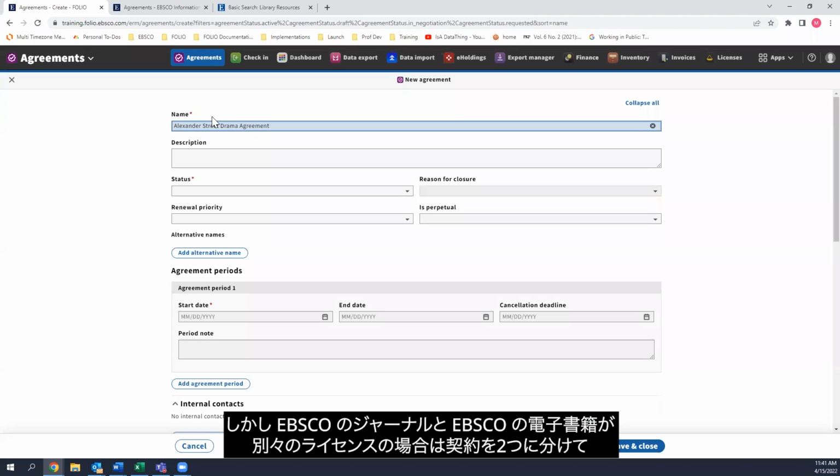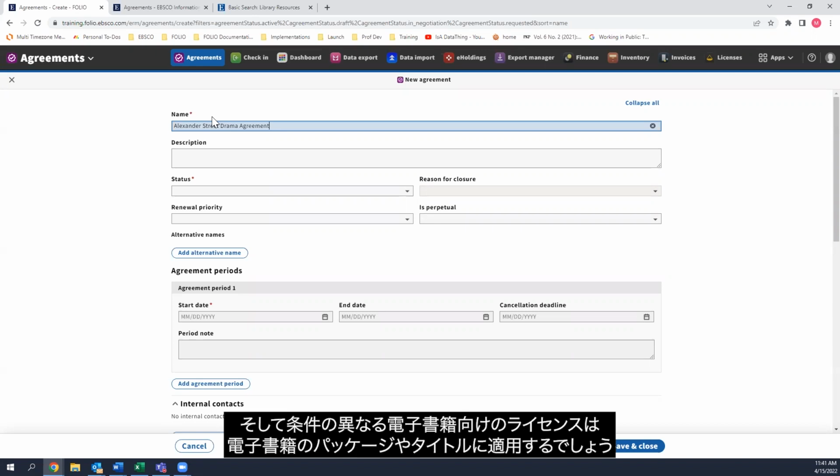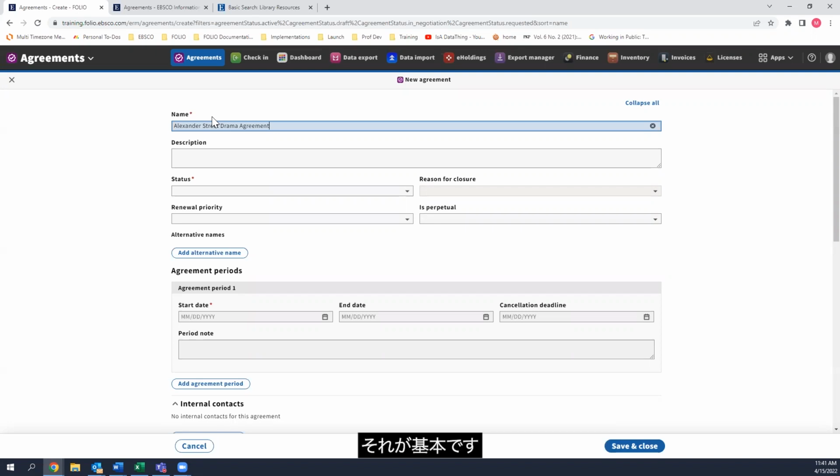But if your EBSCO journals have one license and your EBSCO ebooks have another license, you would want to break those into two different agreements so that the license for the journals would be applied to the packages and titles that it belongs to. And your different license for the ebooks with different terms would apply to the titles or packages containing those ebooks. So that's at the core.